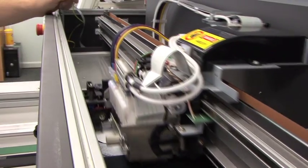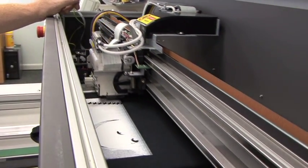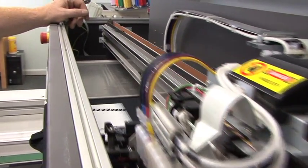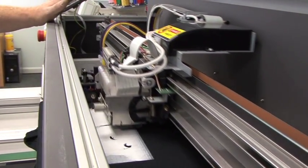As you can see, the white ink is nice and consistent across the shirt. It's not absorbing into the shirt, and it's a nice, smooth white.